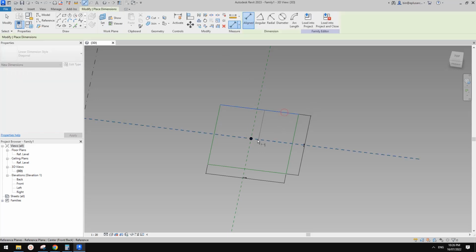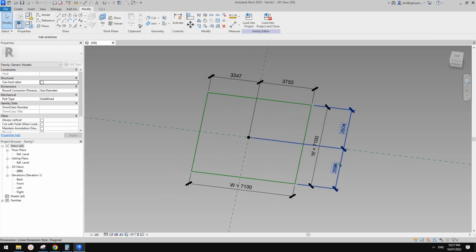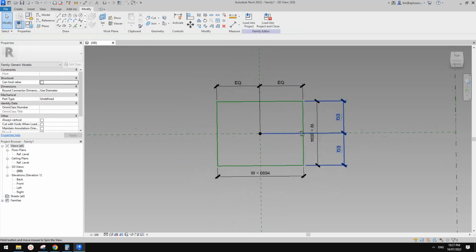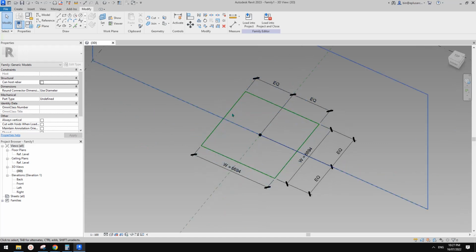Let's just do 1, 2, 3, and 1, 2, 3. Maybe I'll change the scale so I can see these dimensions at roughly 1 to 100. All good. Then select this one, equal. Select this one, equal. Now we have the edge of this family.